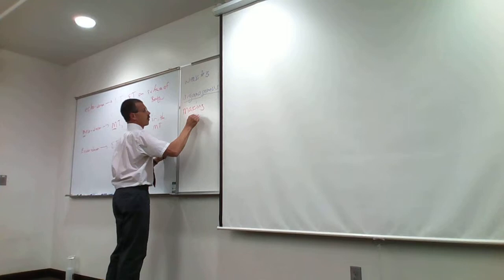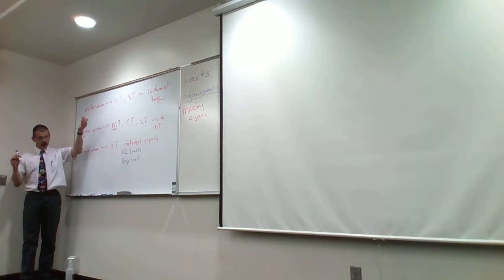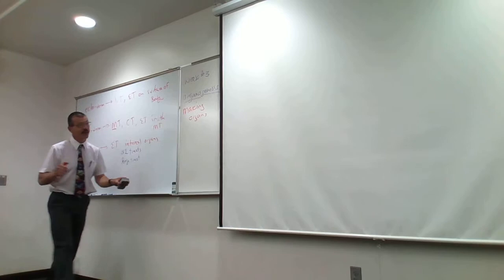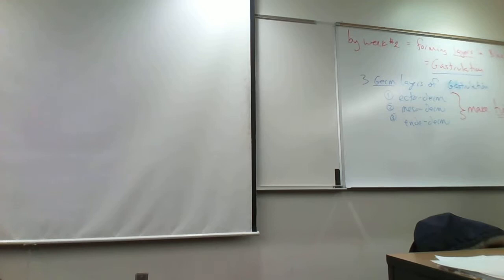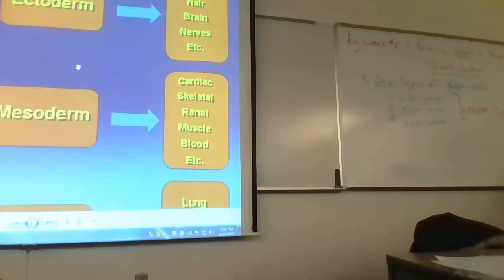Because I can take tissues and make organs out of my tissues. So end of week two, I have tissues, and then beginning in week three onward, I'm going to start making the organs thereof. These tissues. So let's make a list of what organs go to what tissue over there, what derm, I should say. So here's a picture that walks us through what we're doing. So week two, ectoderm, mesoderm, endoderm. Now beginning week three, I'm cranking it out. The organs these tissues would make. Over here, we're going to take and list the organs for each of these.